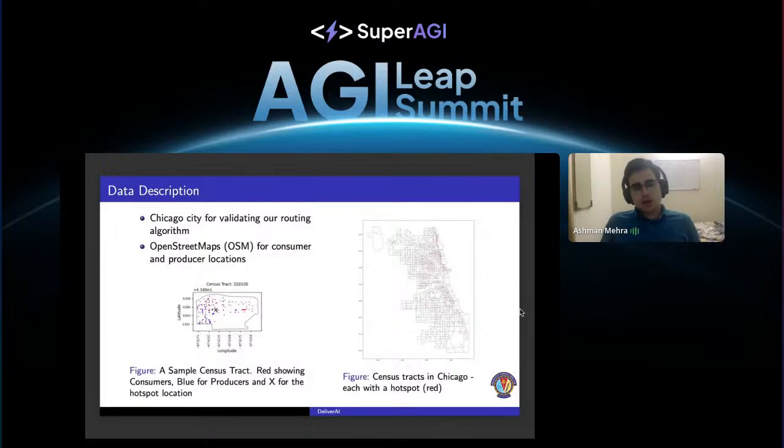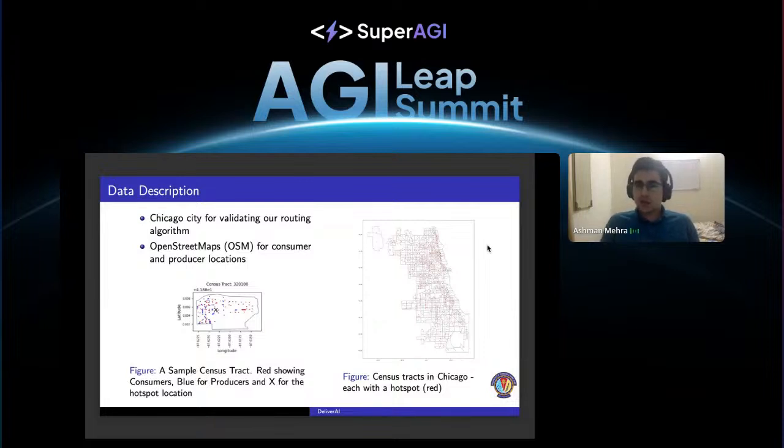So talking about our data, I would like to keep a particular emphasis that unlike a lot of the RL problems and solutions that are there in the literature, we chose not to go with a standard uniform grid-like structure because, in reality, we don't have very uniform grids. However, we did not want to stray away a lot from the grid world. So, as mentioned in the first slide, we made our own grid world of the Chicago city, where each of these grids, instead of being hand engineered by us, we took them to be the census tracts that are already available through the Census Bureau.